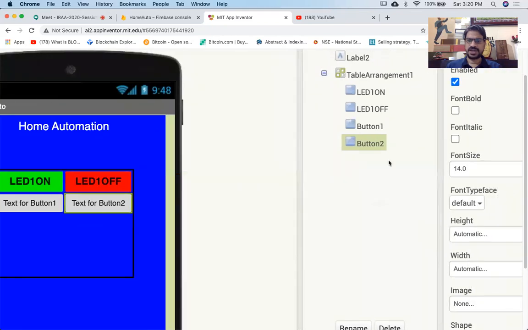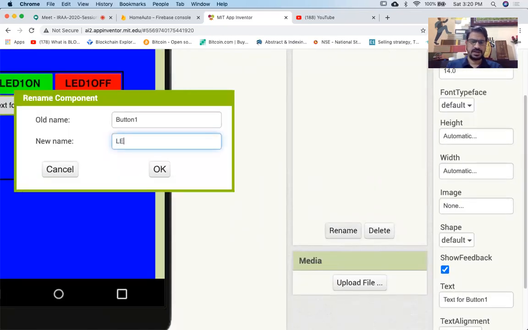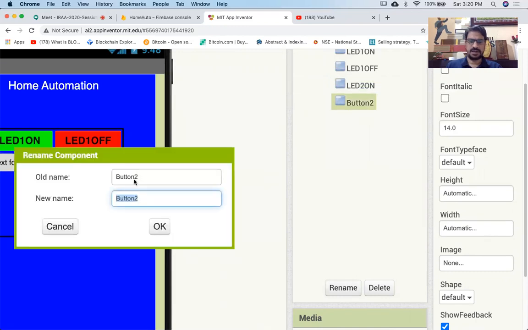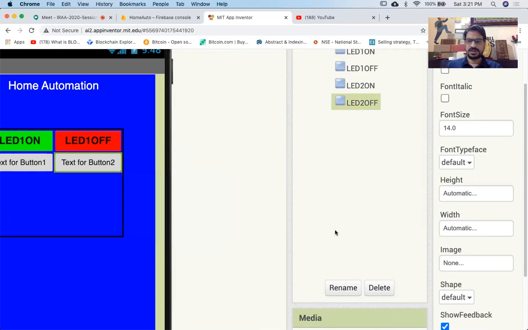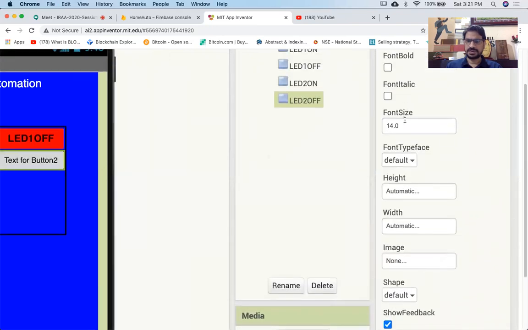Now I'll just change button 1 here as LED 2 on. And this button, I'll just rename it as LED 2 off. The font is 18.